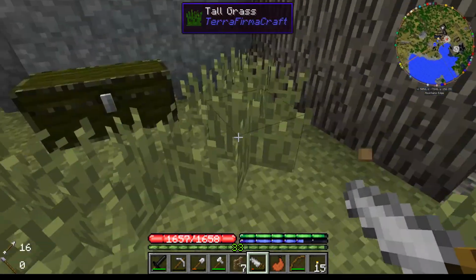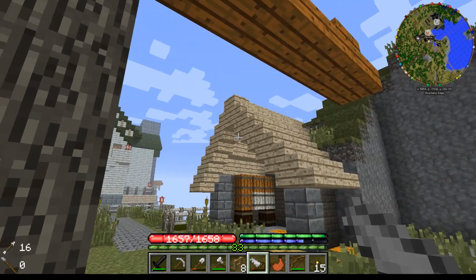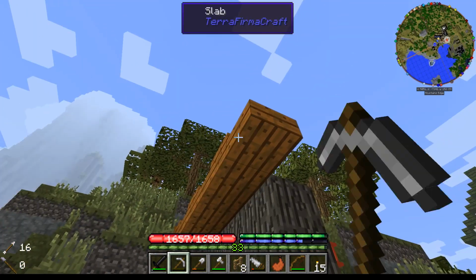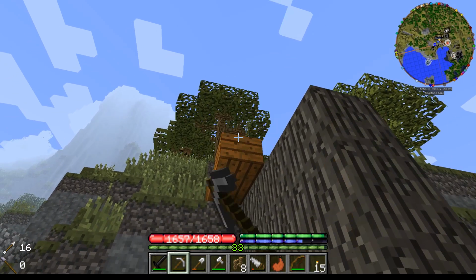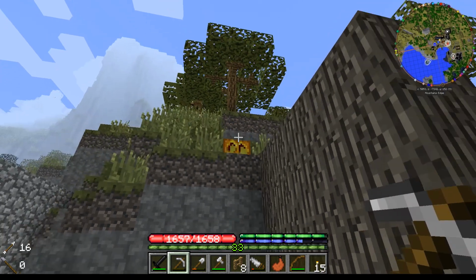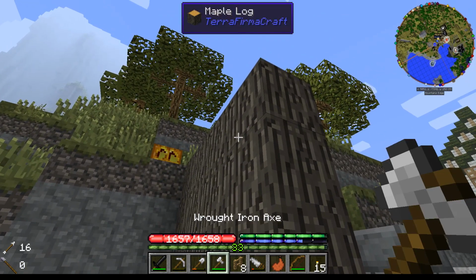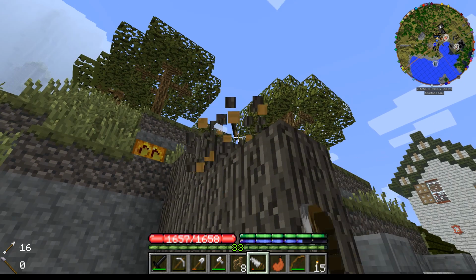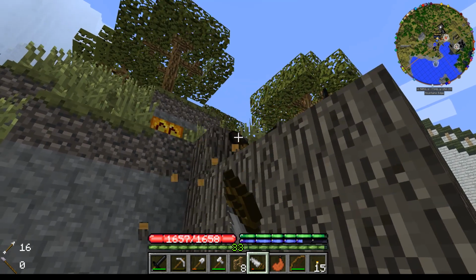So the house is going to be fairly straightforward. We're not doing anything overly complex. We're going to come back here. We're going to take all of this out. That little bit probably needs to go, and then these need to come out as well. I will actually need to make another saw at some point as well.